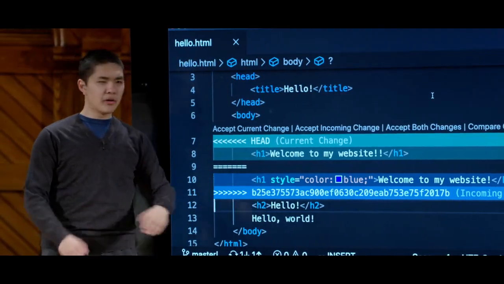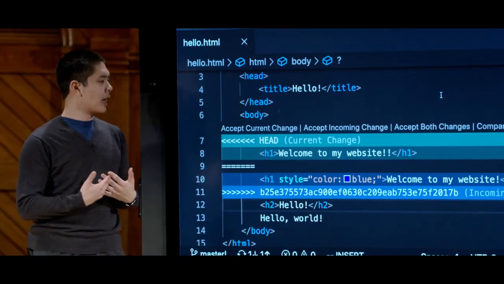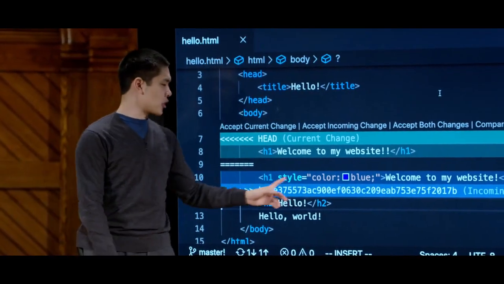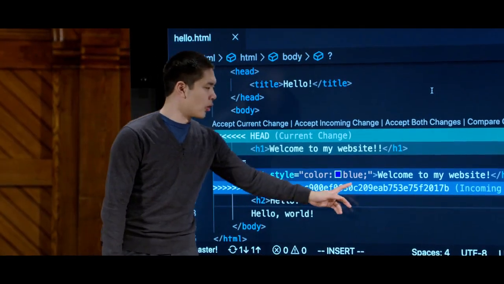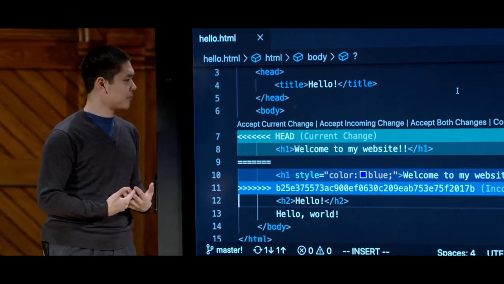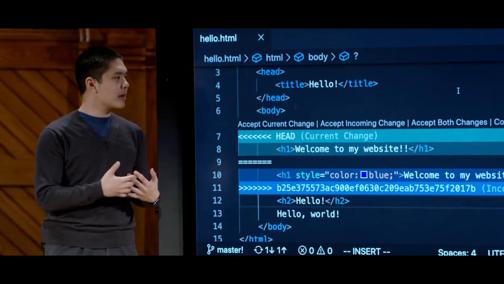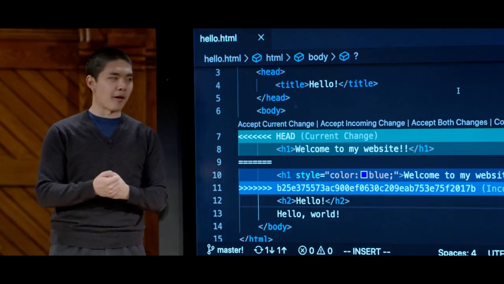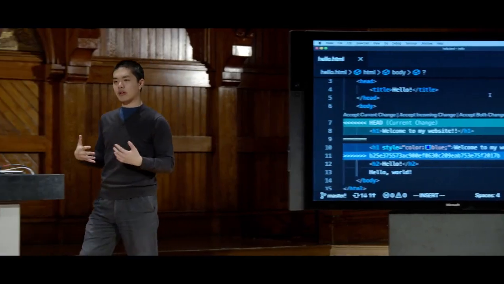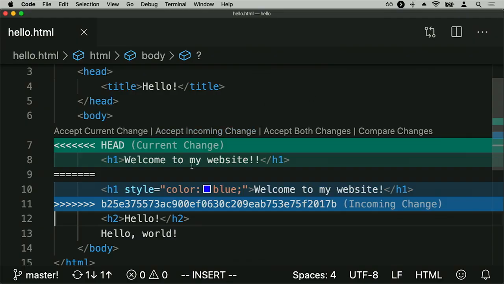Down below, here is the remote conflicting version of the same code, the version that was modified on GitHub that I am now trying to pull in. This is the version that says we want style color blue inside of the inline style for this particular h1 element. And now what I need to do is somehow figure out how to merge these two together. How do I want to resolve this conflict? Well, in this particular case, I might like to resolve this conflict by just taking the best of both worlds. If the person on GitHub wanted to add a style attribute to this h1 element, and I wanted the extra exclamation point, I can do both.